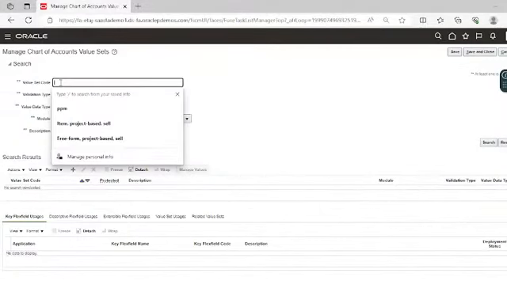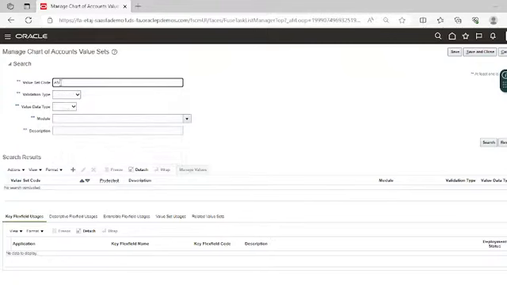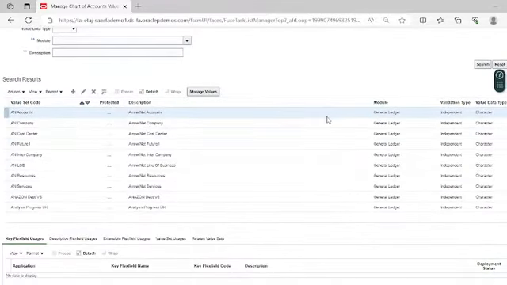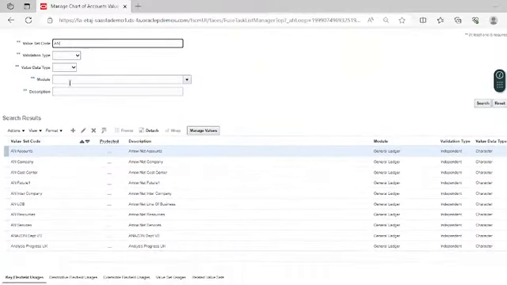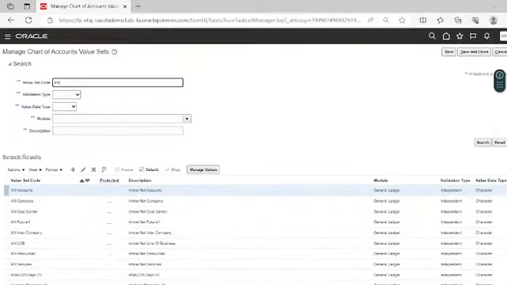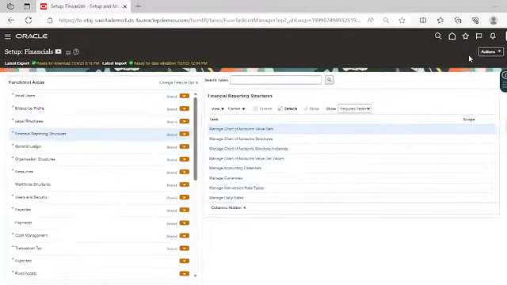Let's search it out here. So this is the value set code for accounts, company, cost center, future, intercompany, line of business, resources, services. Now click on save and close and move to our next task, that is manage chart of account structure. Click on this task.